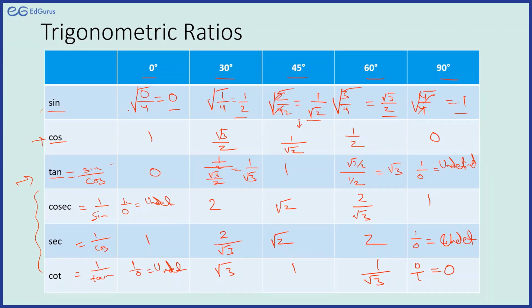If you just know how to fill the sine row correctly, cos is just sine in the opposite order. Tan is the division of the two. Cosec is 1 upon sine, sec is 1 upon cos, and cot is 1 upon tan. So initially, during your practice, you quickly make this table before you start practicing, and compare it with your book, whether you got the values correct or not. Okay. And then slowly you will be able to even remember these values.